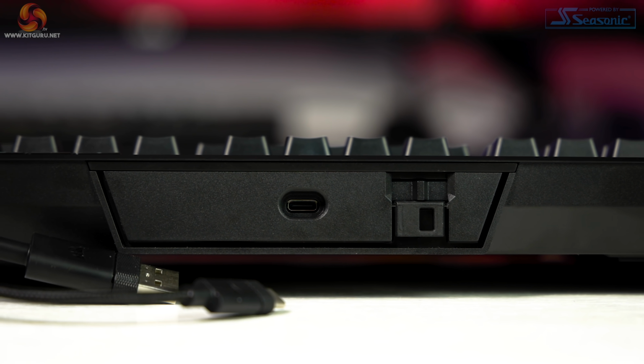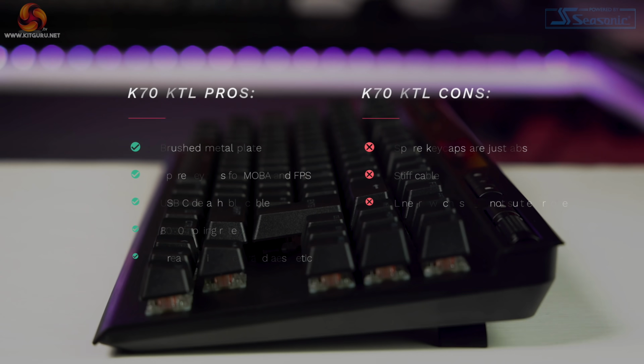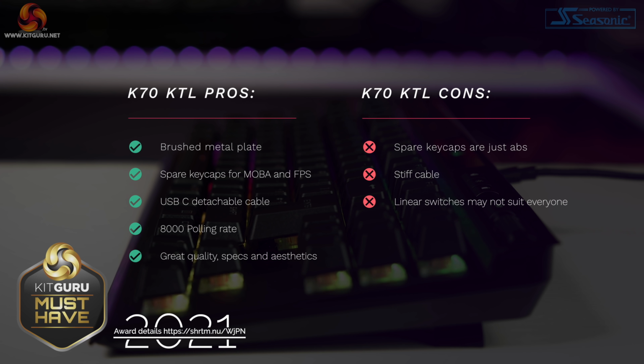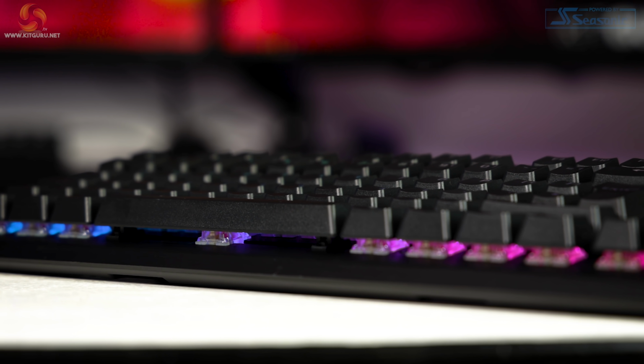In my conclusion, I would say yes, this is aimed at serious / competitive gamers, but to be honest, it's pretty well priced for the amount of features and the quality and specs that you're getting, and anyone with this kind of budget would benefit from buying this TKL as a dedicated gaming keyboard.